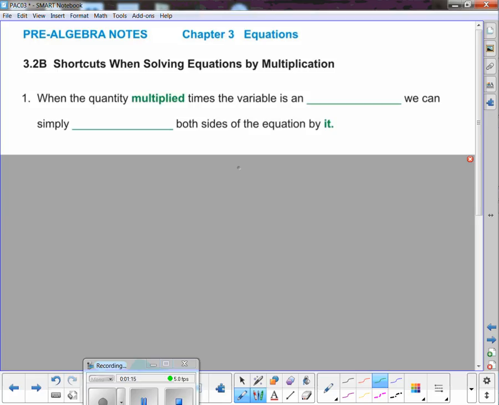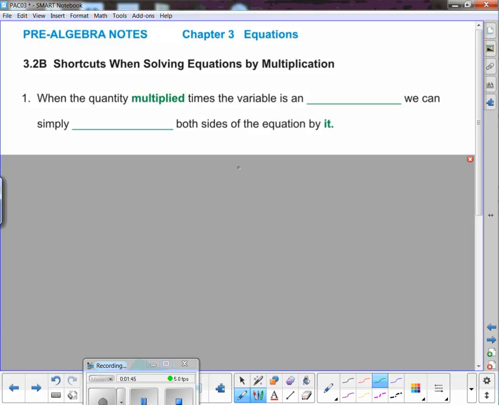So now I want to show you a shortcut, and the shortcut's very, very handy. But like all shortcuts, there's conditions when you can use the shortcut and when you can't. So just be careful. When you can use it, I'm fine with you using it. Not a problem. It works real handily. But it is a shortcut. It won't solve everything using the shortcut, whereas multiplying by the reciprocal will solve every equation. But it is very, very handy, so I do want you to be aware of it.